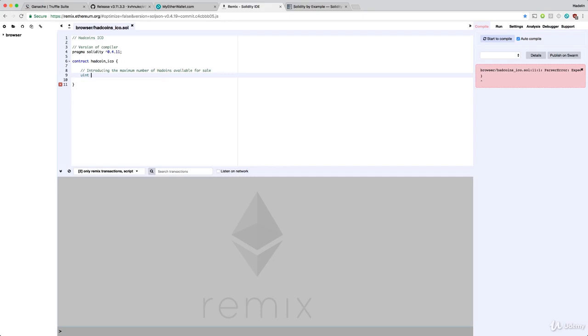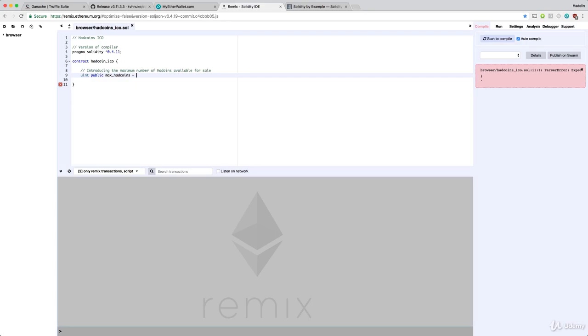And then to make this variable a public variable, we simply need to add here public. All right. And then, of course, the name of the variable, which we're going to call, let's make everything crystal clear, max altcoins. The maximum number of altcoins available for sale, which we can already initialize its value.